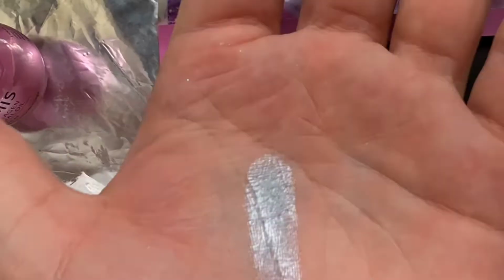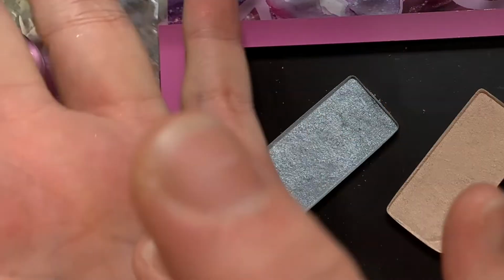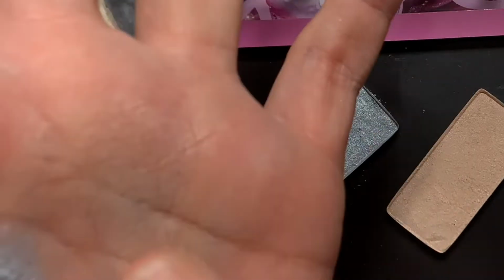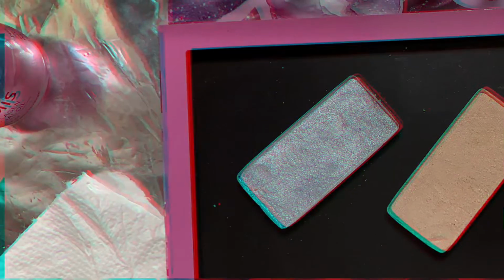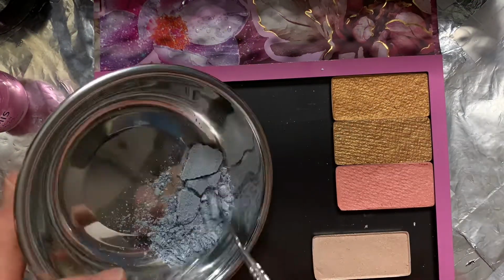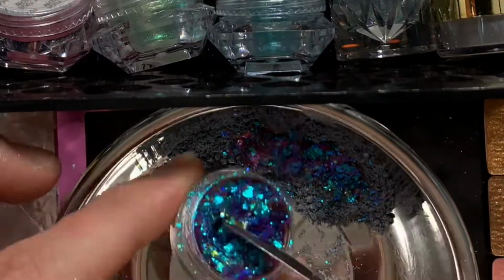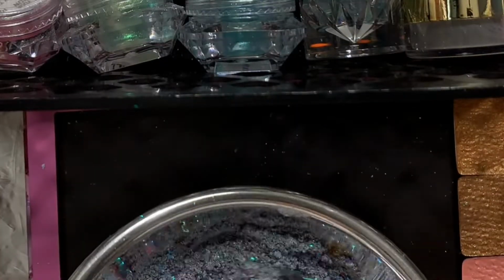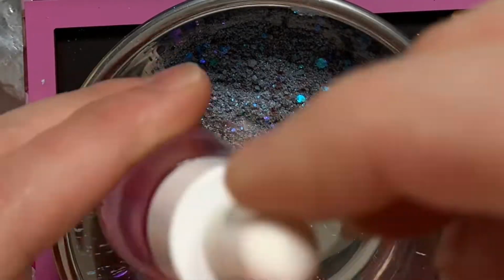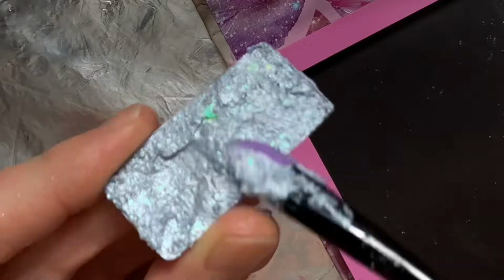So here I did finally remember to swatch the shades before I destroyed them and repressed them. The first shade I swatched there is the shade Cloudmaker, followed by Dream Dust. So going in with Cloudmaker first, I wanted to try something new, and instead of adding pigments, I'm going to take two different kinds of flakes. First, I have Ocean from Eyeshine Cosmetics, and the second was Angel Tears from Magical Makeup.